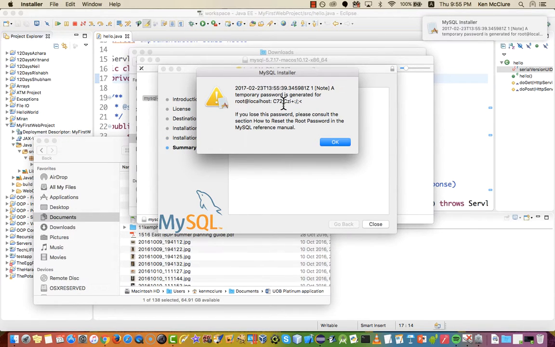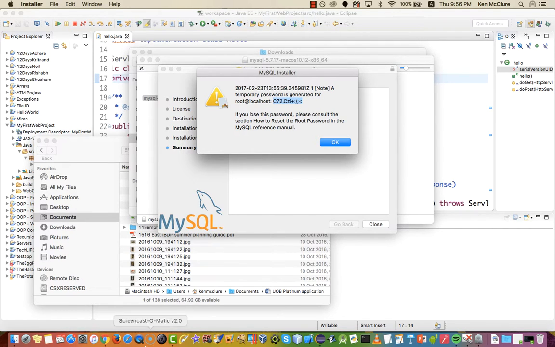And this is quite important. It's going to create a temporary password for my database, and I'm going to need this. So I'm going to copy this weird piece of text here. Make sure I only get the text and not the line as well, which is the password that it's going to give me.